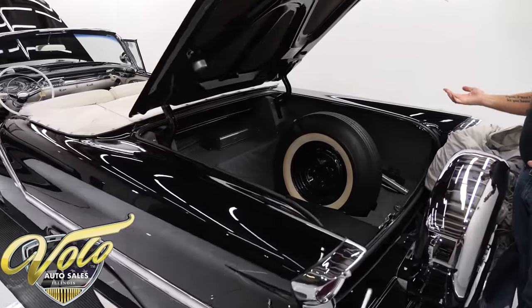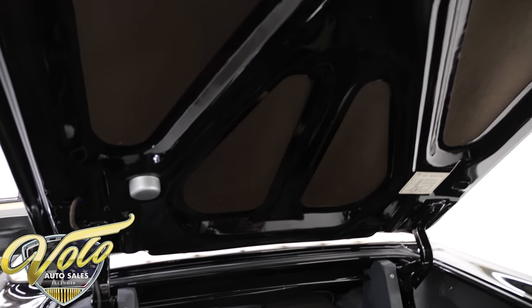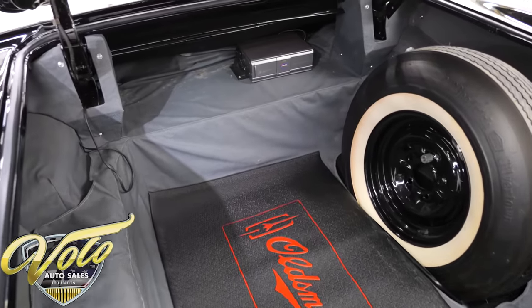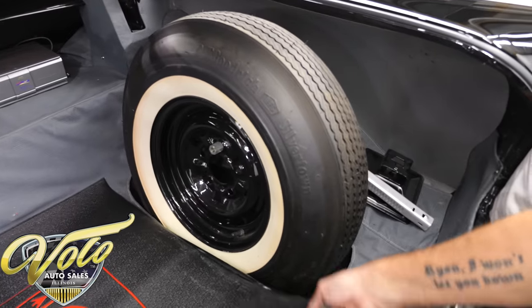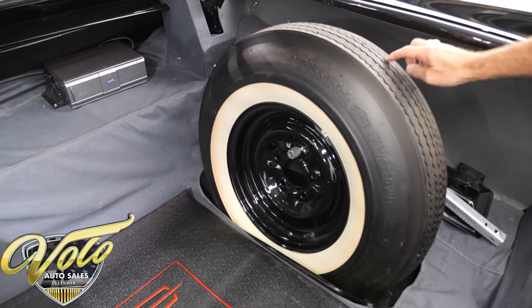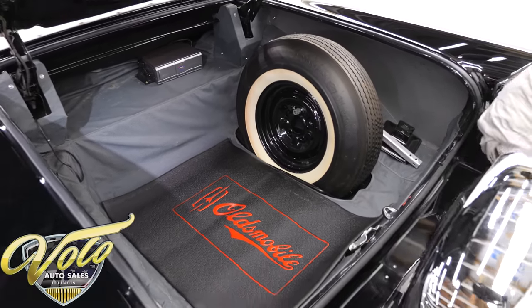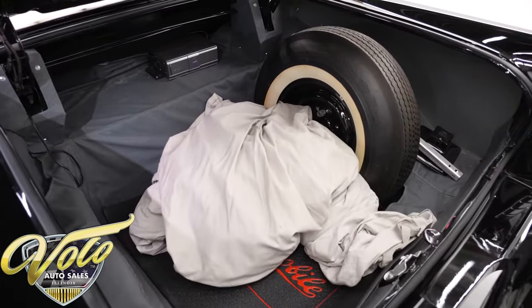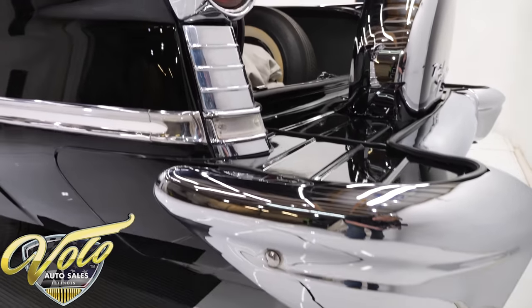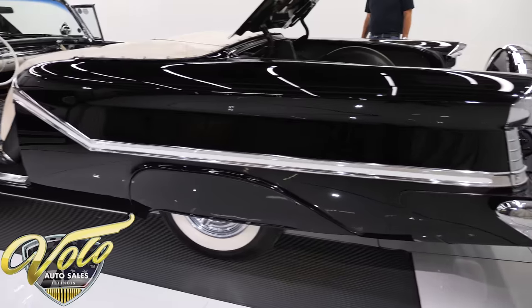Inside the trunk — what a big trunk compartment it is. The bottom side of the trunk lid is painted nicely. It has a sticker and a trunk light. New weather strip. Inside has the complete gray liner kit with the cardboard side panels. This is just an aftermarket mat. It has a reproduction whitewall tire — never been used — on a painted rim. Complete jack assembly is painted up nicely. And that does include the car cover — it'll go with it. There's also a CD changer in there as well. That's a big trunk.